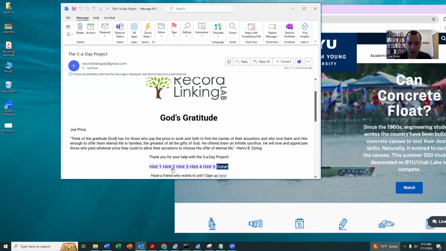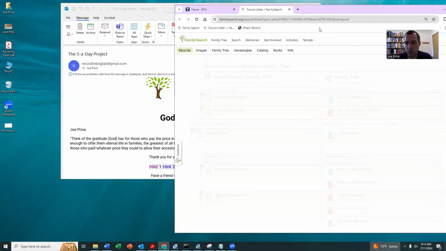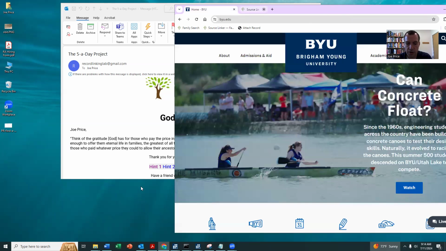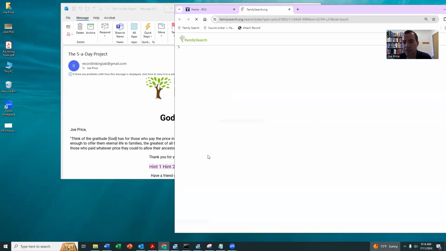And then you'll have a set of buttons. Now, I don't know why mine don't look like buttons, but normally they'll look like buttons. But the key thing here is that if you click on one of these buttons, then it'll pull you right into SourceLinker. Okay. In this case, notice everything's green, which means it's done. And that'll happen sometimes. This one's done because I did it earlier today. But just know that if it's all green, then you can just close it and go on to the next one. And then I click the next one.